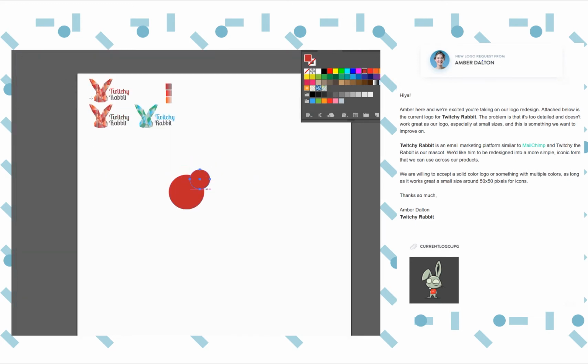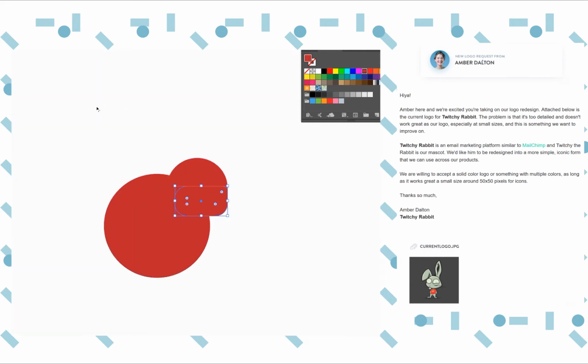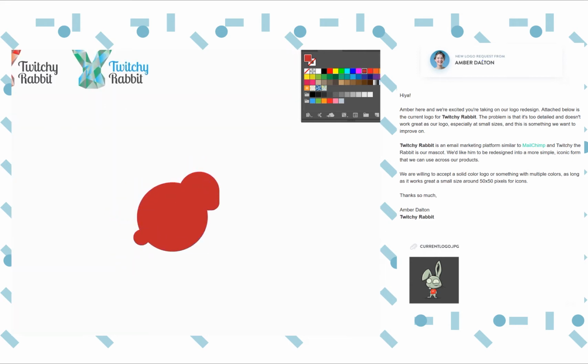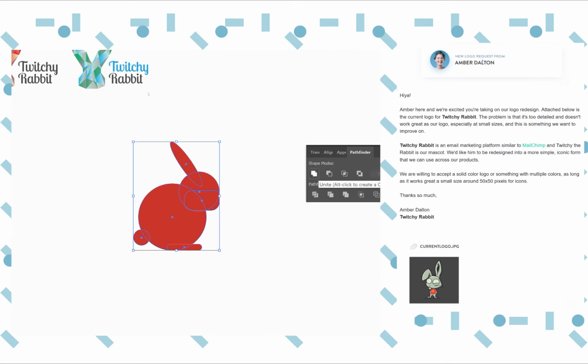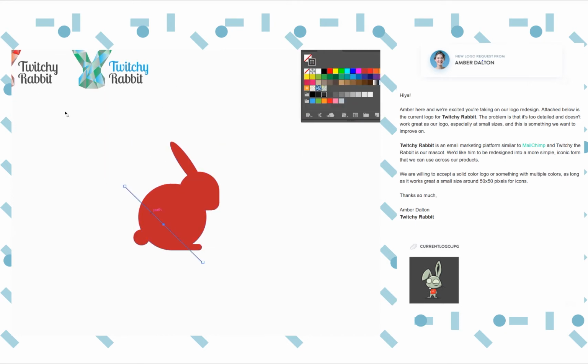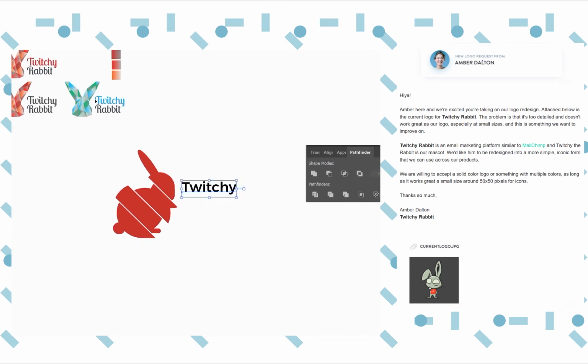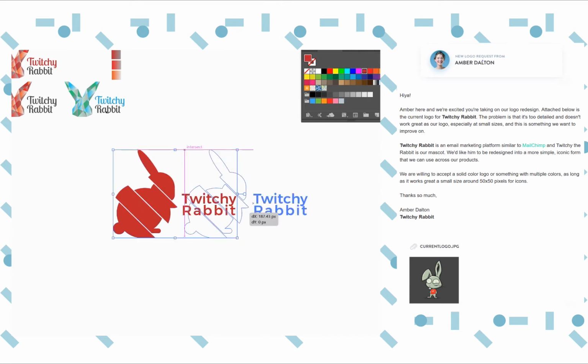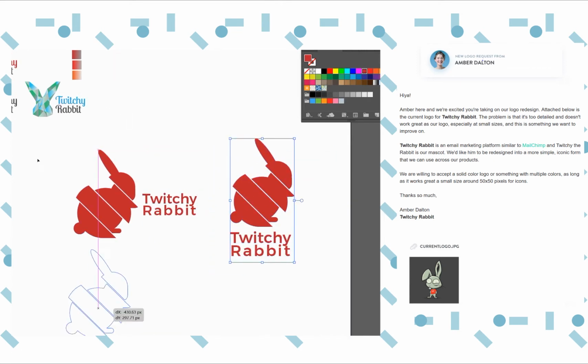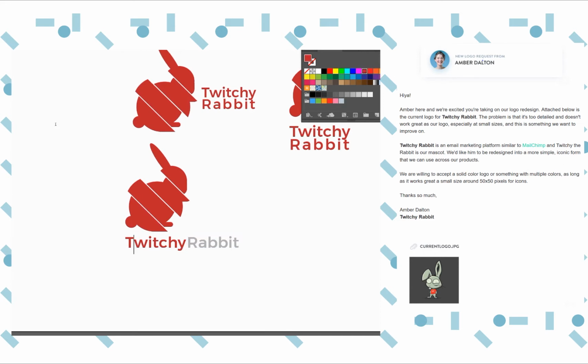And this next one I'm doing is showing how simple it can be to make a rabbit silhouette. I just use a couple shapes, a circle and a square, and play around with those shapes a little bit. And what I'm doing with these lines is I put the lines over the rabbit, and then I went into the Pathfinder tool and hit divide, and what that does is it cuts through the shape, and then I move the shapes around to make it look like the rabbit was twitching in a way, or glitching.